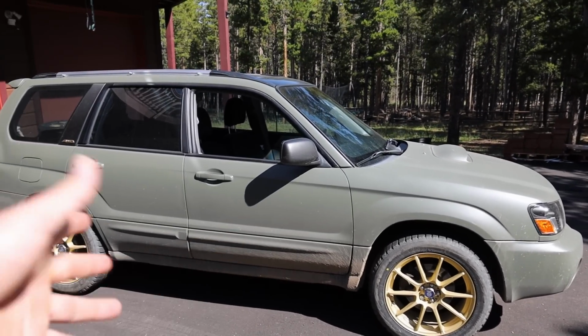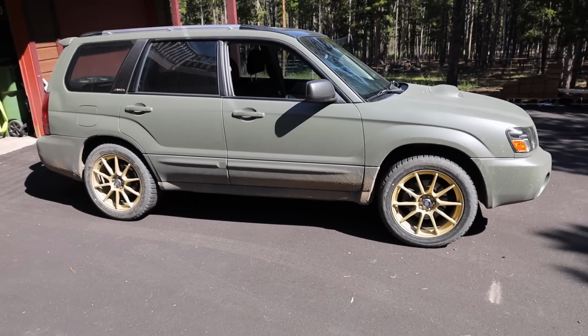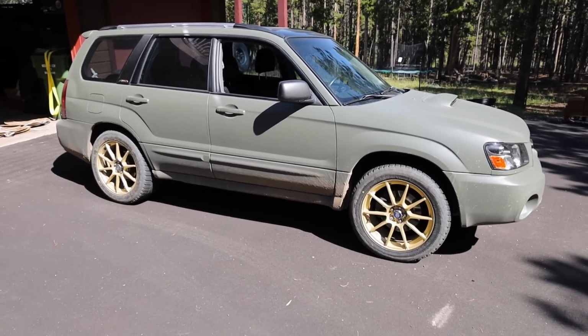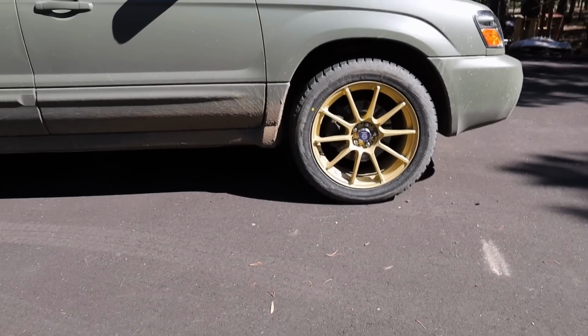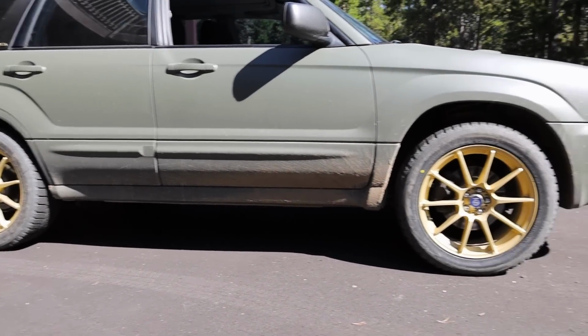Philip and I went out to scout a bunch of new gun shooting locations. And I was like, oh, let's take the Forester out, because we usually take the truck, or now I have the Land Cruiser, but the Forester can handle where we were exploring. So we took it out, and it's kind of muddy and dirty, and it's super dirty inside. So try to ignore that. It's normally a little cleaner than this, but not super clean, honestly.